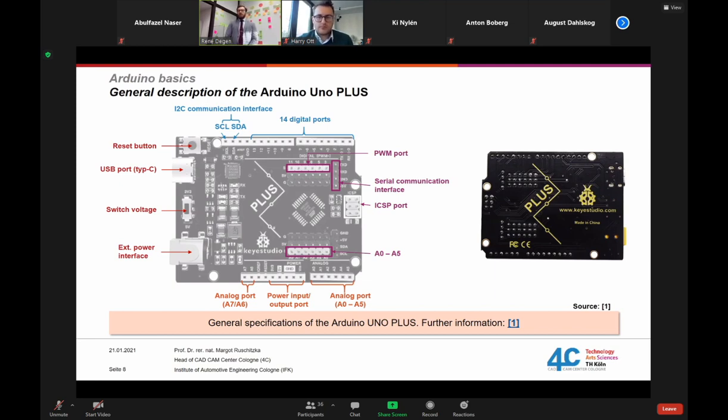On the top of the Arduino we have the 14 digital ports and the I2C communication interface, and the left and right ports, which are labeled there, are the serial clock and the serial data.